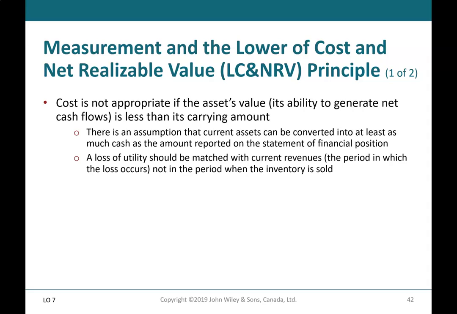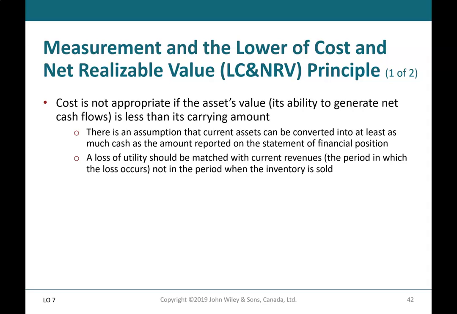Measurement and the lower of cost and net realizable value principle. Cost is not appropriate if the asset's value, its ability to generate net cash flows, is less than its carrying amount. So just remember, this is done after we choose our inventory method, perpetual or periodic. Then we apply the cost method, which was specific unit, weighted average, or FIFO. And now we do a revaluation to lower of cost and net realizable value. There is an assumption that the current assets can be converted into at least as much cash as the amount reported on the statement of financial position.